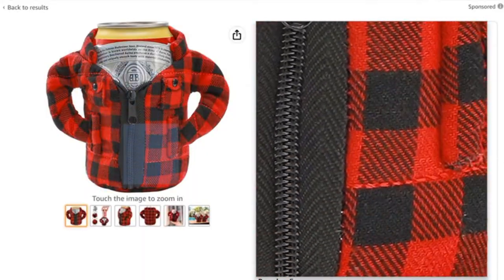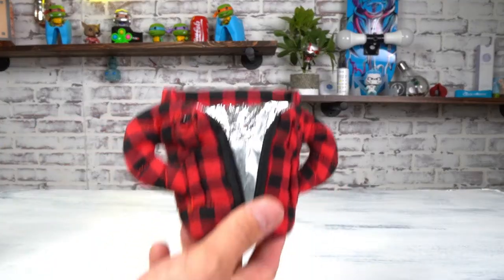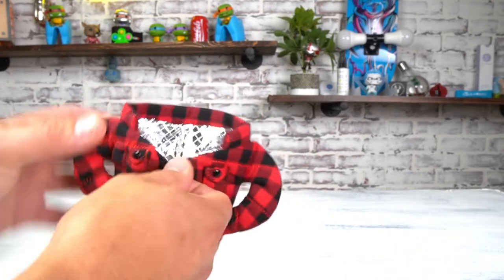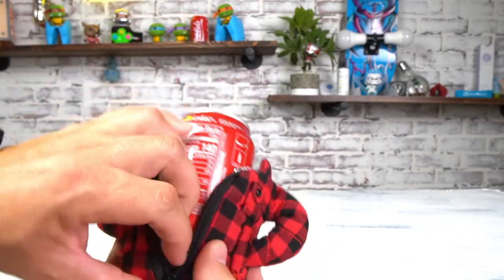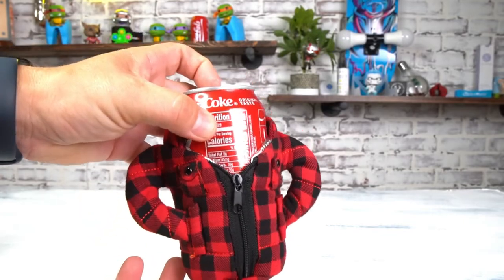The reviews on it are not that many — about 100 reviews and it's at a 4-star rating. I just had to get it because once you see what it looks like with the can in it, I think you'll be sold. Check out how cool this thing is — it comes with a little zipper and inside has the insulation. You can have this in the wintertime, summertime, springtime, and fall. Whenever you need something cold, this thing is going to do the trick.